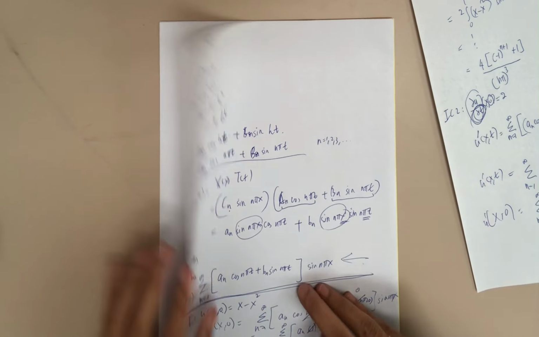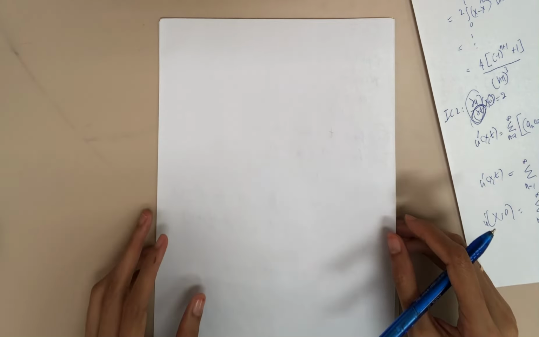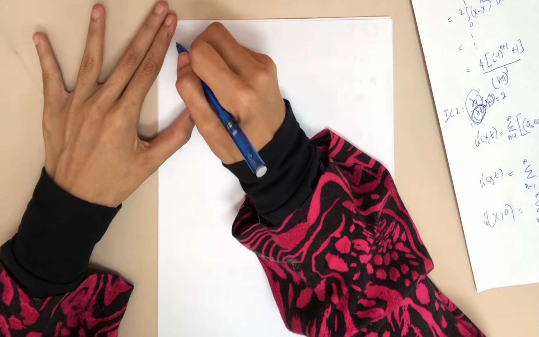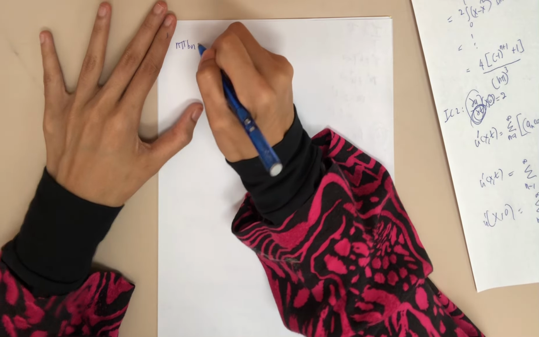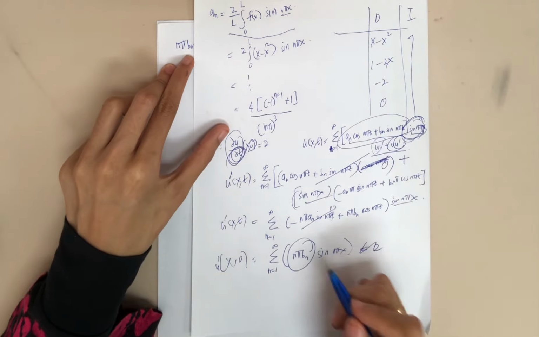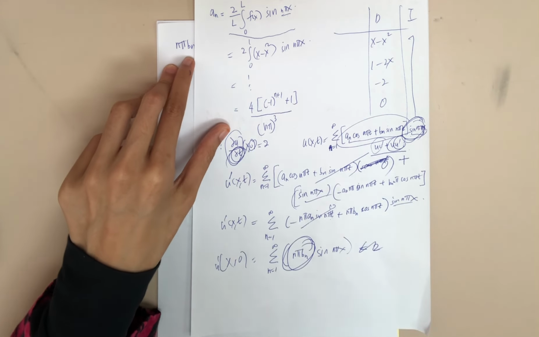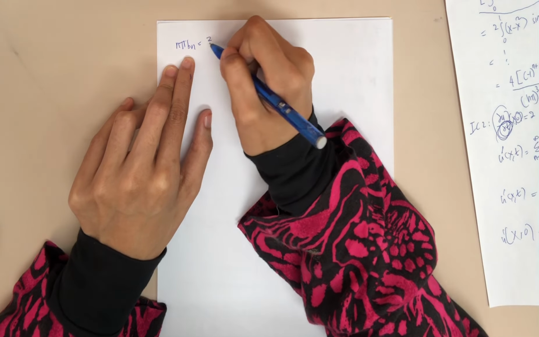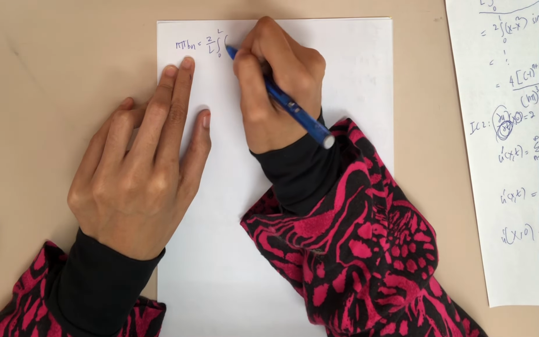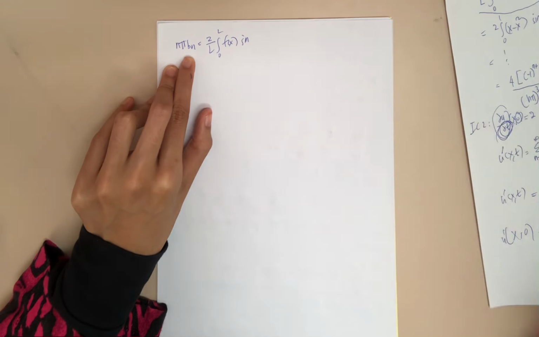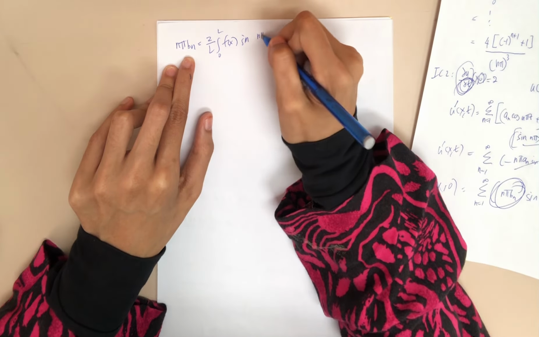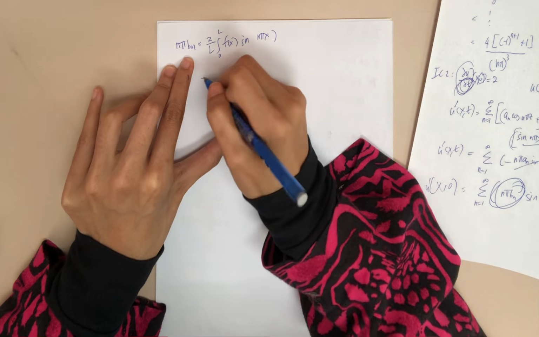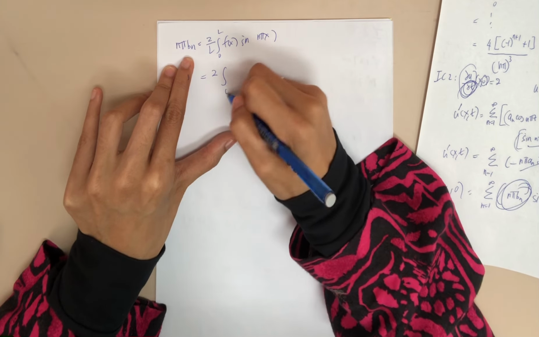okay, we want to find the bn. Okay, we want to find the bn, class. But you need to bring together n pi bn. It's all this, you need to bring it. Even though we want to find bn only, you need to take all of this. So the formula will be the same, 2 over L, integral from 0 to L, fx sin n pi x. So 2 over L is 2 over 1, so 0 to 1.